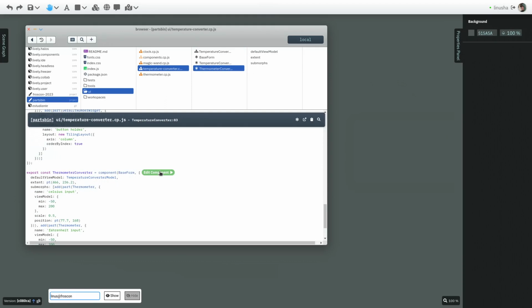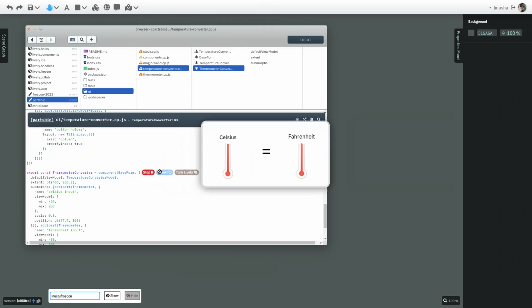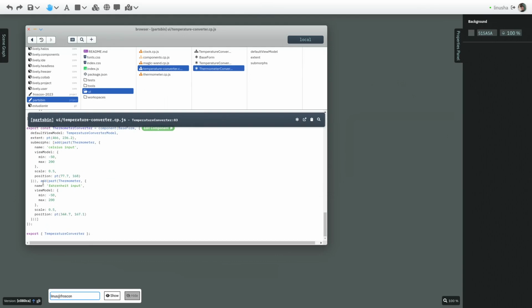So you have seen this small demo with the number widgets, and now we have the exact same behavior, the exact same model behind this, where we basically just changed the front end of the number widget, which is now this temperature component that has the same interface as the number widget. It's just a small change in the UI component, where we basically say, okay, add a thermometer instead of the number widget, and that's the only difference between these two components.